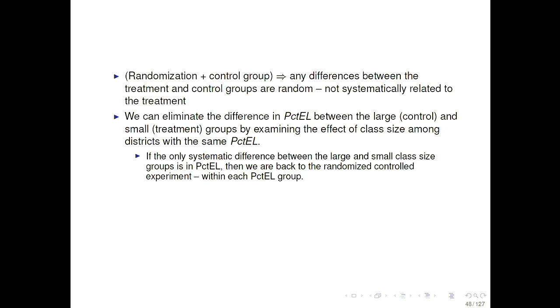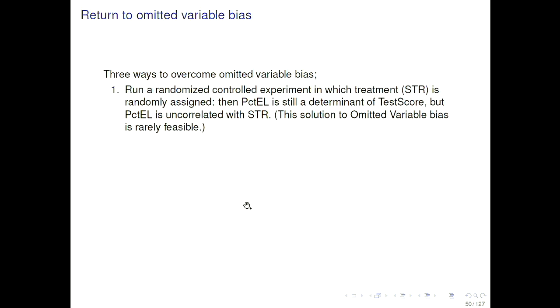So in our example, by looking at similar districts in terms of this new variable, we can eliminate all the effect from the ratio of English learners. And then for each different category, we can measure the effect of class size on the test score, as we have seen before. So this is one way to control for the effect of the percentage of English learners when we are estimating the effect of the student-teacher ratio. But this is not the only way to do that.